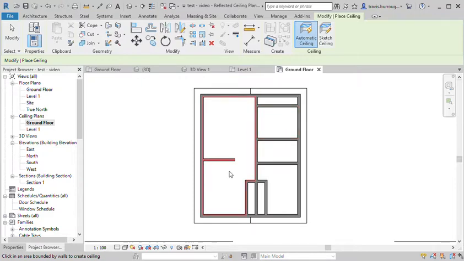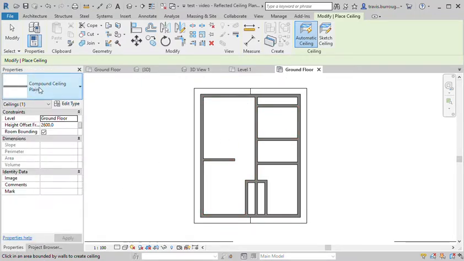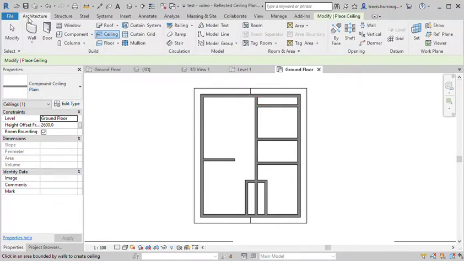So those ceilings will be in place now. It's kind of hard to see that they're there in this view, but if I click on properties, you can see component ceiling plane. And you could change the type of ceiling, that's all right, but I've got a ceiling. Back to architecture. Now I can go in and I can add some different components again.